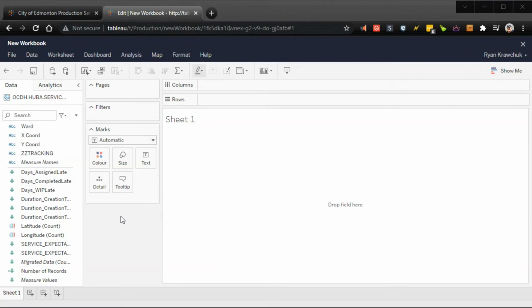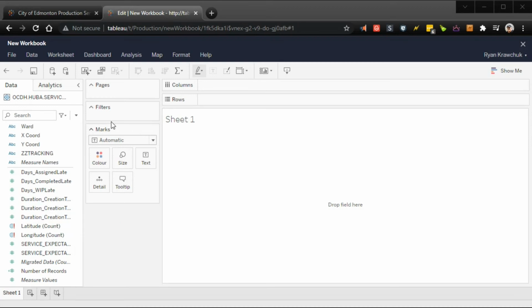The data source list is where we'll see all the data sources that we'll be using for this report. In the tables and measures list, we will see all of the different elements that can be used for this report. Items with blue icons are referred to as measures, while items with green icons are referred to as values.